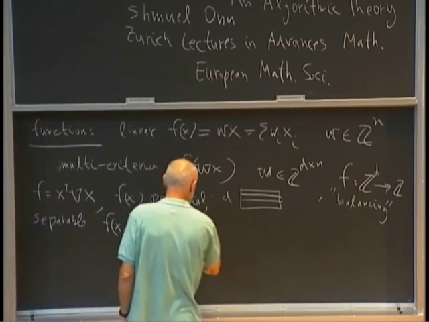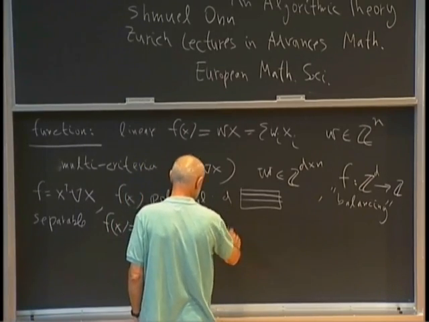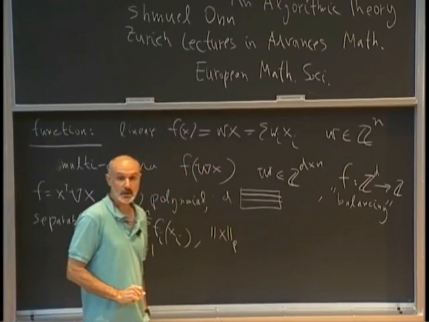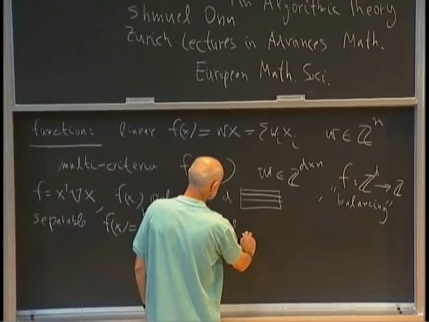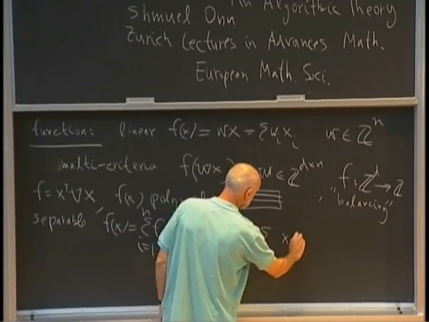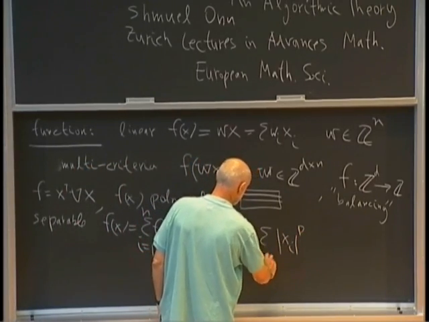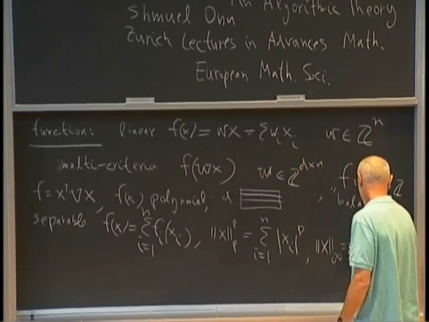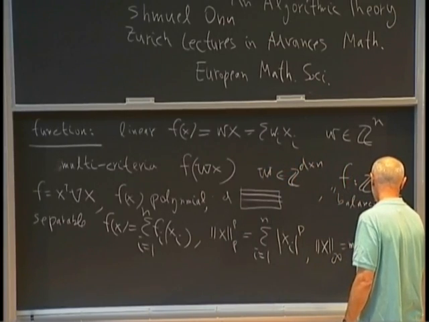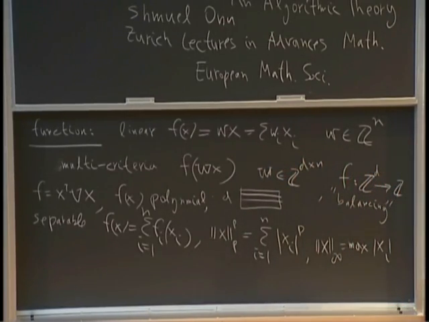Norm, let me also mention something important. The pth norm. And again, to get integer, it doesn't matter if you take the pth power, so we're going to use the pth power. So this is the sum of this. And the L infinity norm also. So these are functions that we will consider and see what we can do about them. So this is the type of function we are going to exploit.